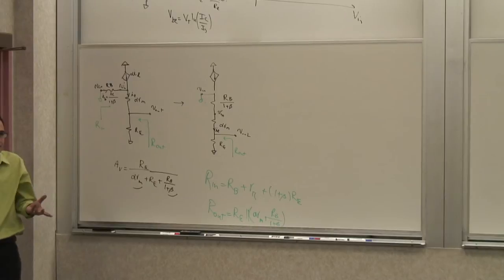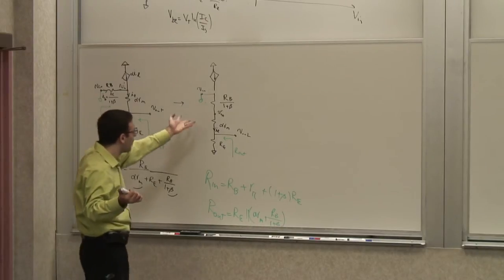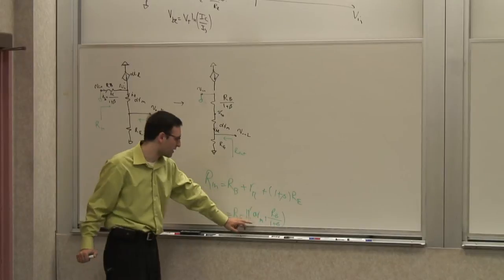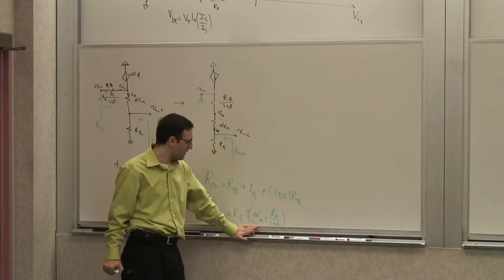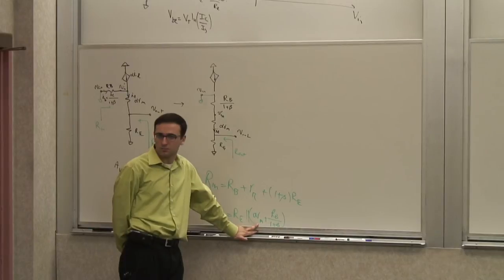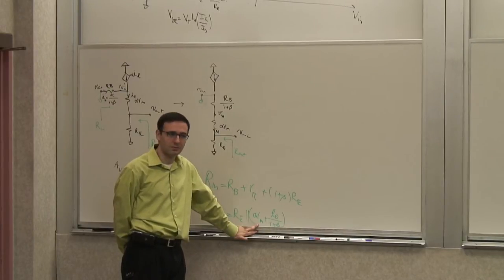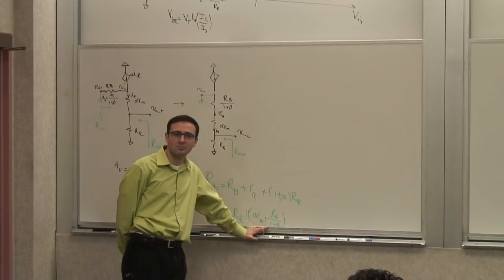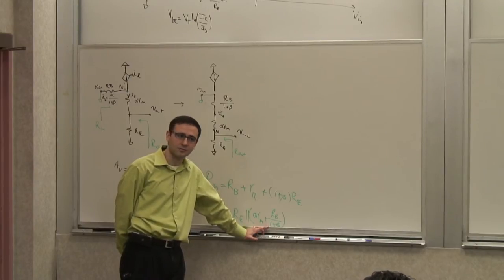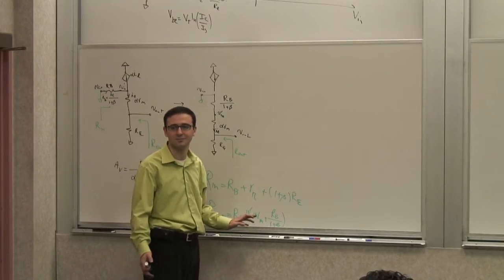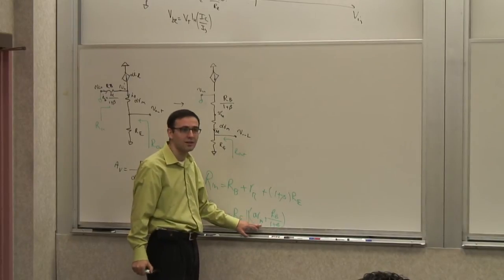Okay, is it small or large? Let's say 1 milliamp, 1 kilo ohm, ballpark. Just let's pick some numbers to see how it looks. So this is 1 kilo ohm in parallel with this guy. So let's see what this guy is. Let's say my RB is also 1 kilo, for the sake of argument. So rm with 1 milliamp is what? At 1 milliamp, rm is VT over IC, right? 25 millivolts divided by 1 milliamp, 25 ohms. Now, RB was 1 kilo ohm, let's say, divided by a beta of 100, is about 10 ohms. So 10 plus 25 is 35 ohms. In parallel with 1 kilo ohm, it's maybe 34 and change, but let's say 35. Okay? It's small.